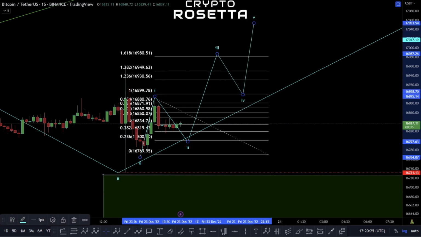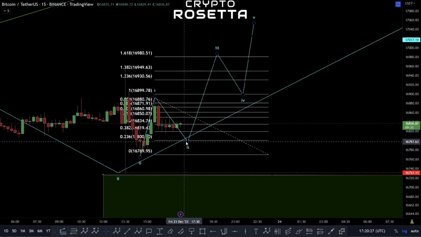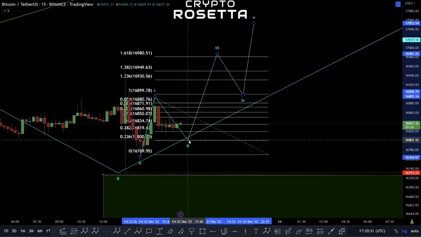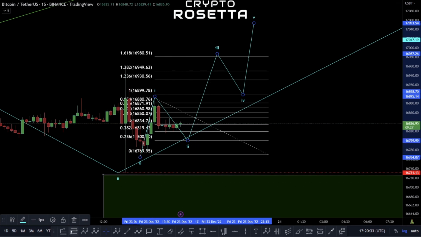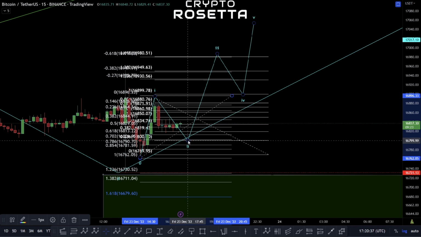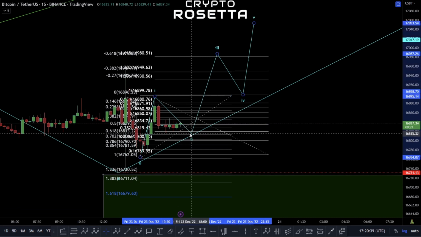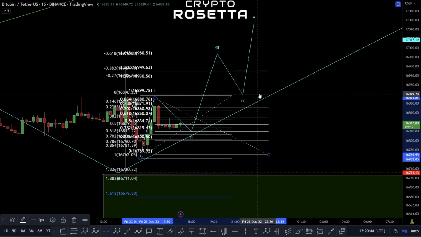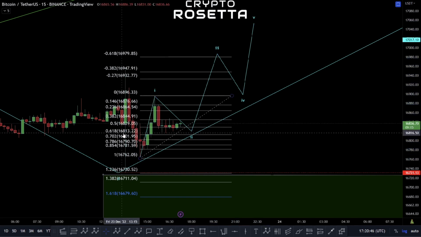I don't think I have that in the right place. I think I need to go down slightly with this. Yeah, somewhere there. Let me just check that again. Let's go on to the 618. That's a common area. So 618, if I get rid of the secondary fib here for a second, the 618 retracement would take us to the 16,813, which we've already pretty much come down to.